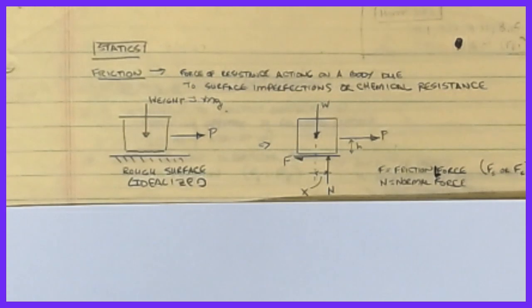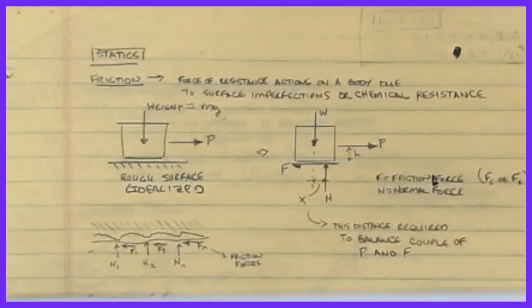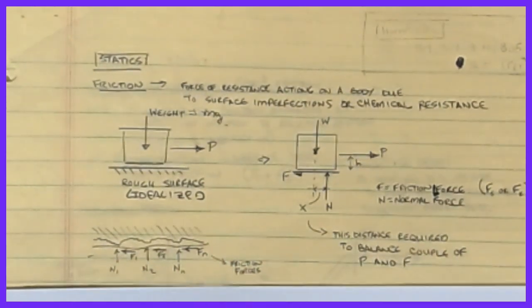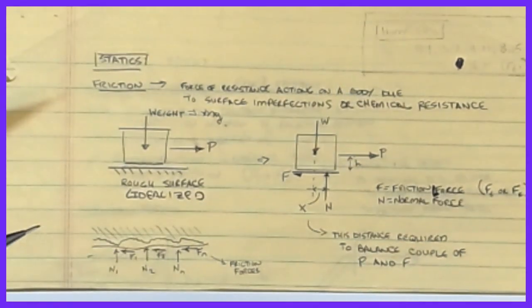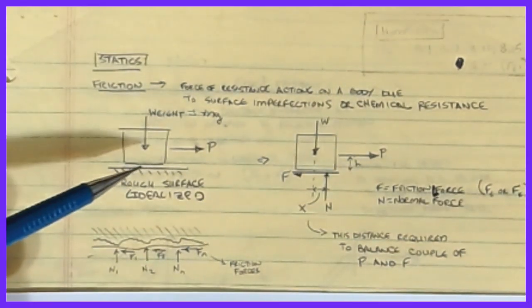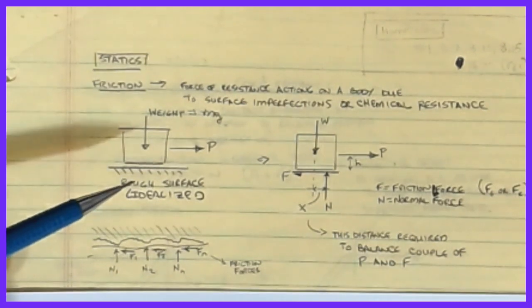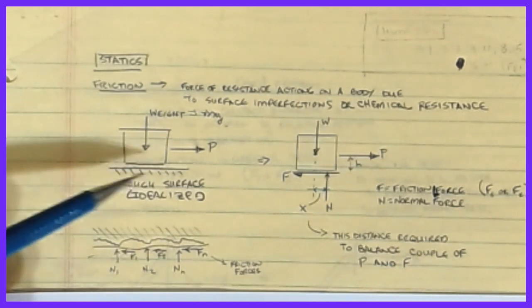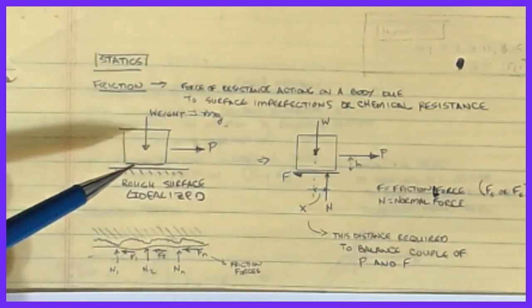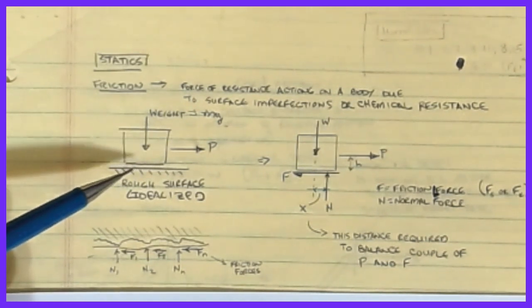Now the question becomes, where does friction come from? We've just said that there's this resistance that occurs, but we could have two machine parts that are very, very smooth, and there's always some frictional value that will occur between even the smoothest of pieces. So friction comes from a number of locations.